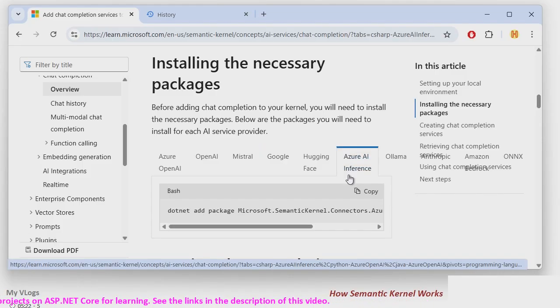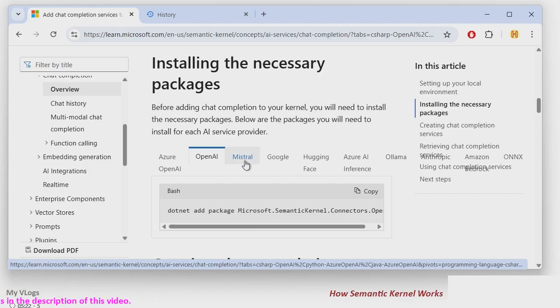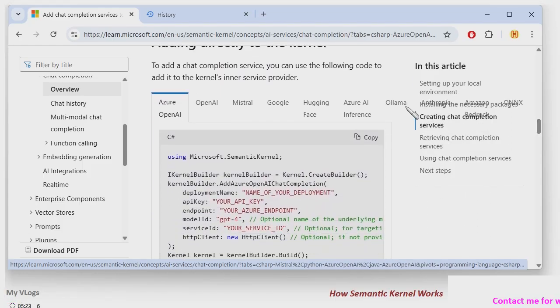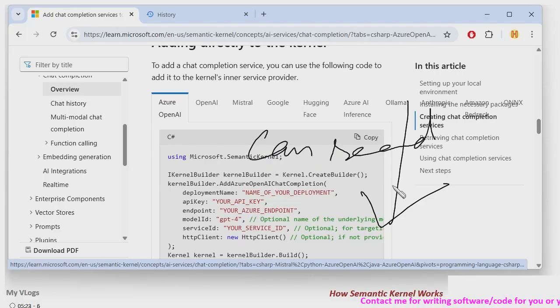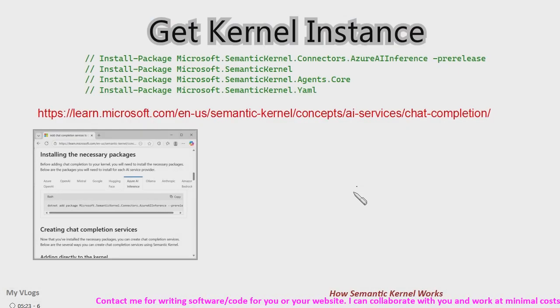In that case, you will need to adjust your packages. Semantic Kernel supports various suppliers. Other things on this page you can read. This is the documentation they have given. You can read it, but I will explain all this in this tutorial. So let's come back.